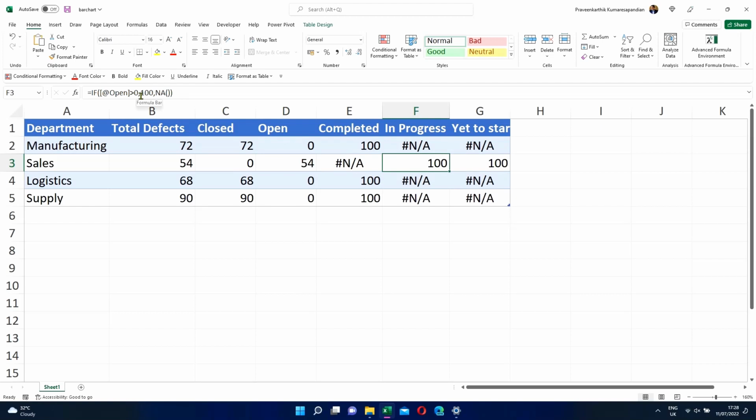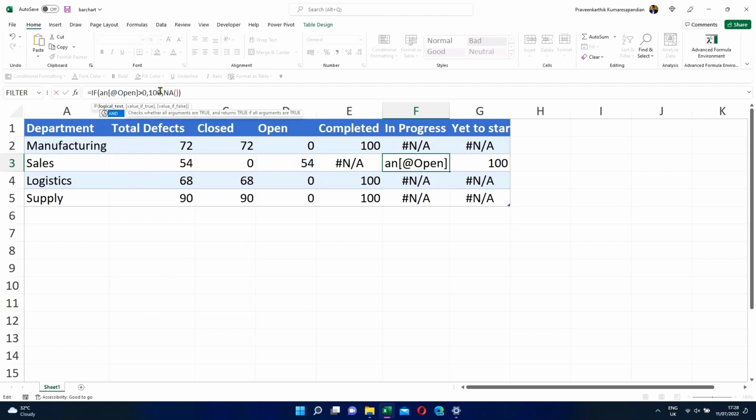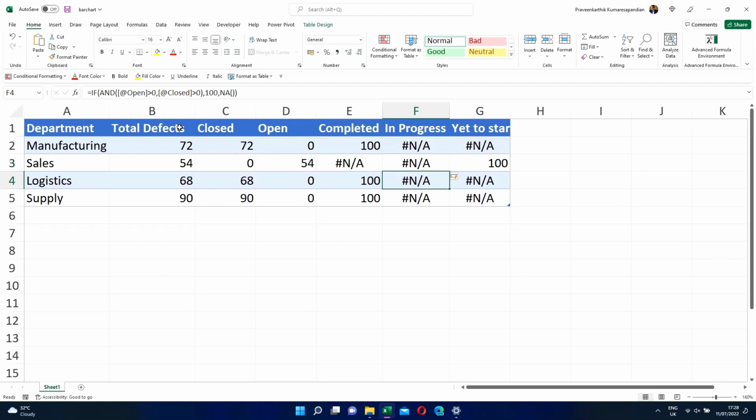If open is greater than 0, then I just need to add a condition with a comma: closed is greater than 0. Alright, so it's perfect now.